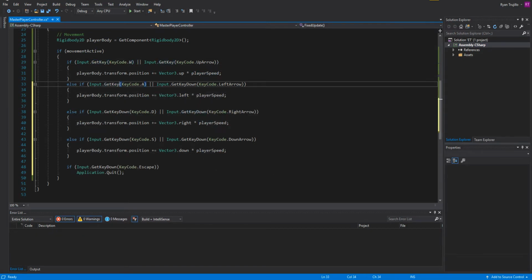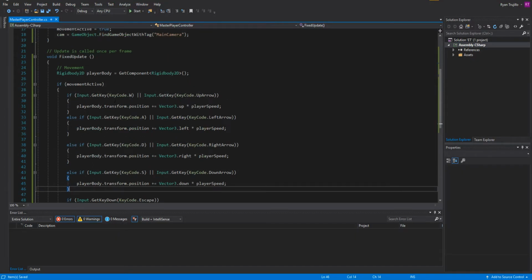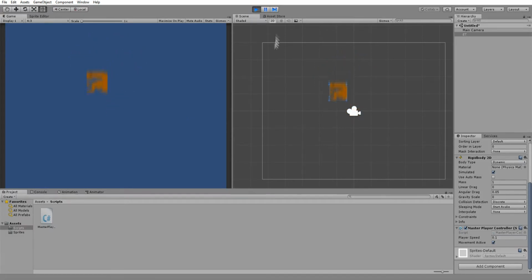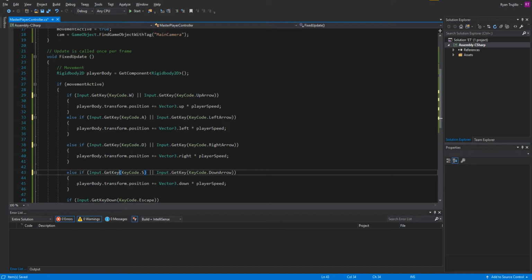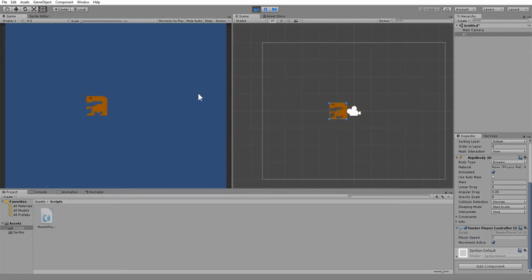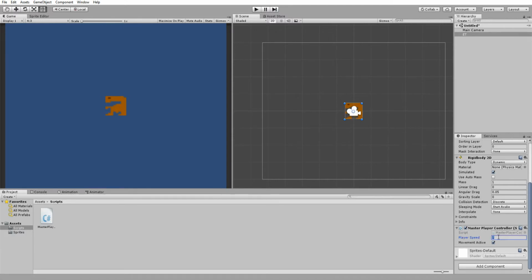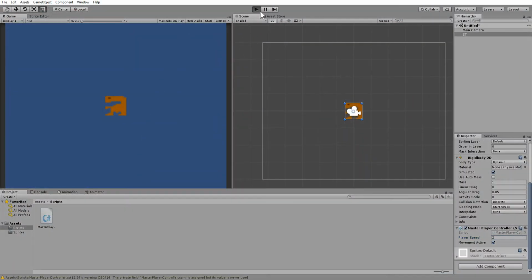So I start off with GetKeyDown, but then I realized that that's dumb, because in ET you could hold the key down indefinitely. I know it looks like he's moving fast. That's because it's sped up, of course. I'm still messing around with GetKeyDown because I want to see if he actually only moves a pixel at a time, because that's what I'm trying to go for. But eventually I don't end up liking that, so I just multiply back in Time.deltaTime, which I don't know why you need that. It just helps to make it, as far as I can tell, so that the player speed is more realistic.